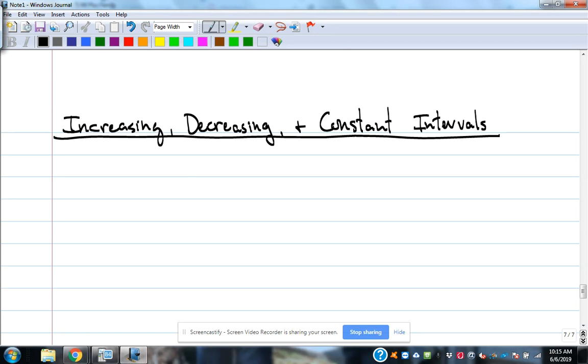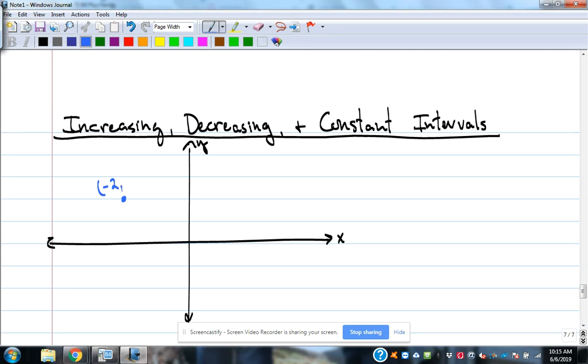So what's going to happen is they're going to give you a graph, and I'm just going to draw a graph, x and y coordinate plane, and that graph's going to have some ordered pairs on it and some lines. So I'm going to draw that graph. All you've got to do is make yours look like mine. I'm going to put some dots on here and some ordered pairs that go with those dots.